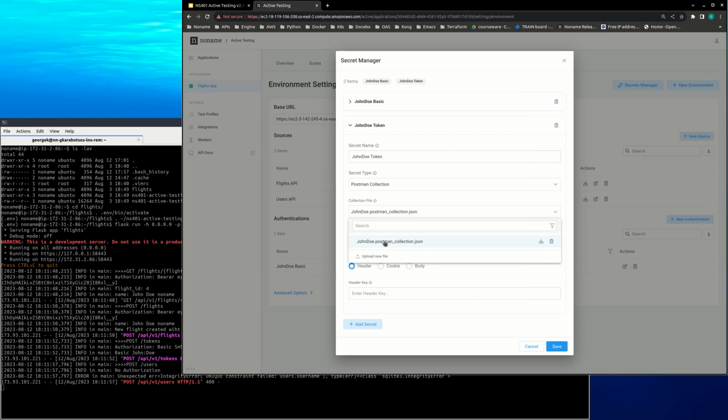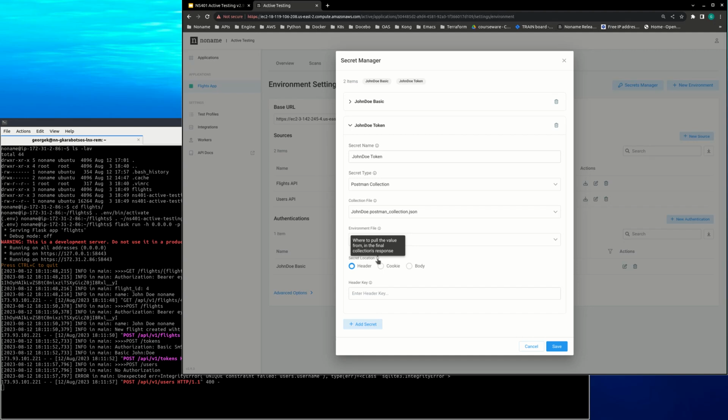Don't forget, you need to click yet again in order for it to appear in the collection file. If it doesn't appear in the collection file, just expand it. The file is already uploaded, and select it again. We don't have an environment file, so we can bypass that. And now we're going to the area that says secret location. There is a nice informational tooltip. It says where to pull the value from in the final collection response. What does that mean? It means where in the response the token is located.